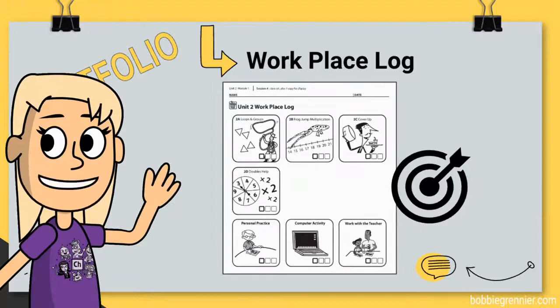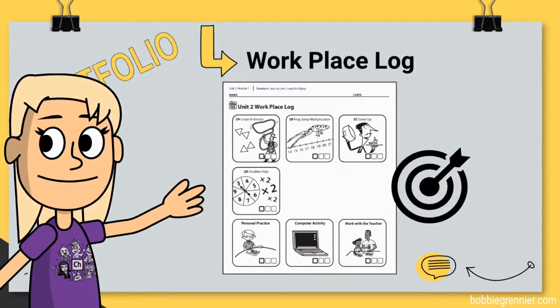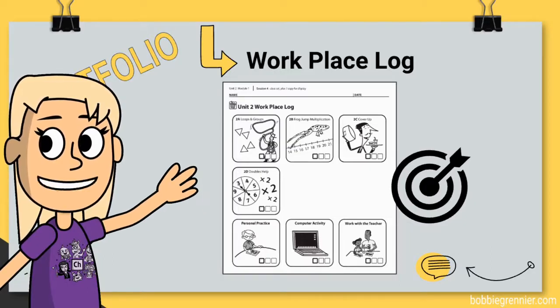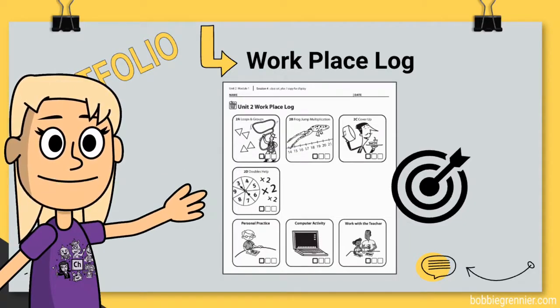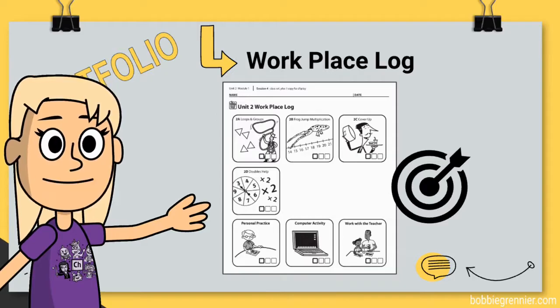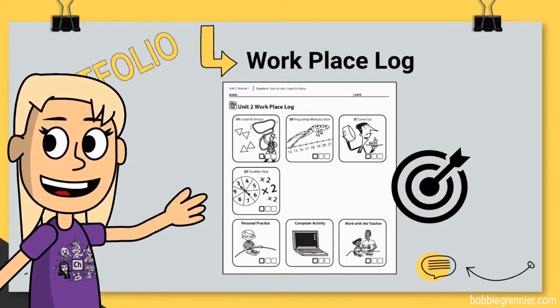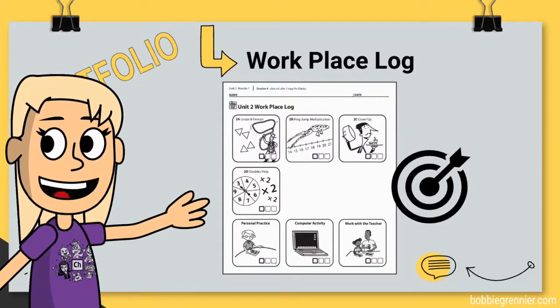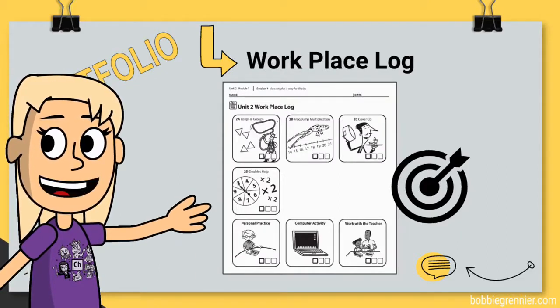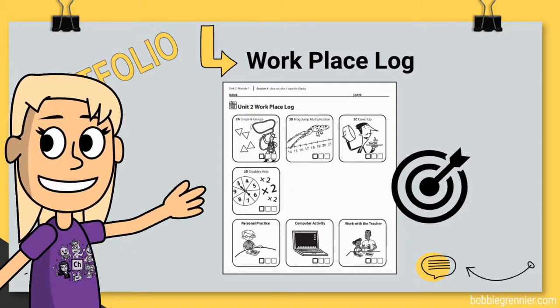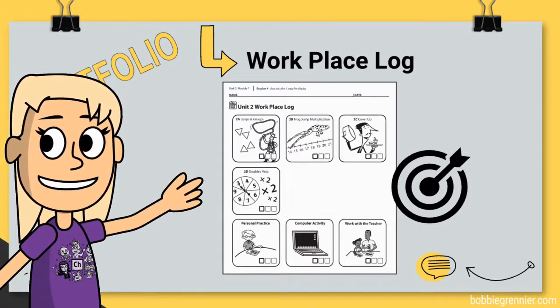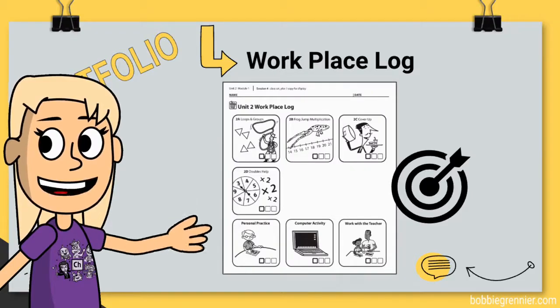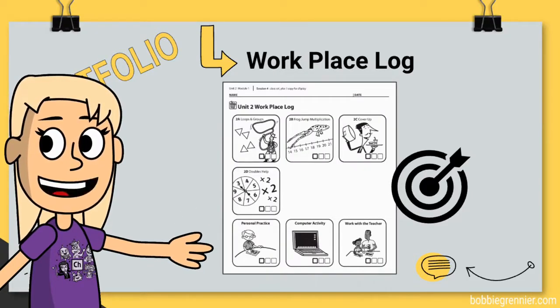All right, let's talk student portfolio. So every unit has a workplace log, and so these you're going to want to reproduce enough for each student to have. And you could have a folder or you could have a packet. I put these on the outside so that the students can see what games there are to play. And you can see how there's 3 boxes on each one. And what that means is that the students should play those games at least 3 times.